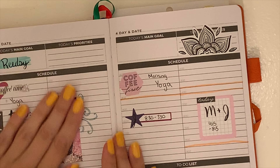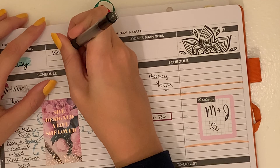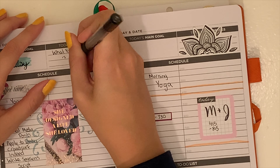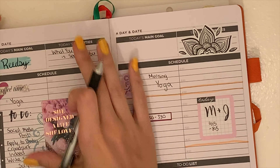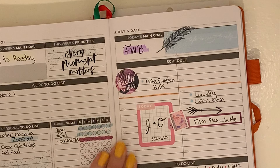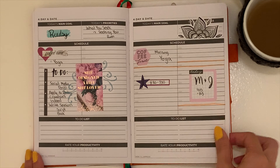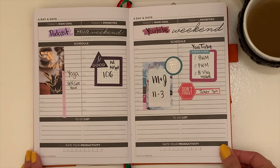Flipping back, I decided that even though I loved what the stickers said, I didn't like how they were looking in the spread — it was a little too washed out. I'm trying to get less precious about my stickers. The whole point is I'm supposed to like how they look, but I always feel like if I used it I don't want to waste it, so I feel like I need to keep it where it was — but no, I don't. Instead, I put this floral sticker that says she designed a life she loved, which is also appropriate for my job application day.